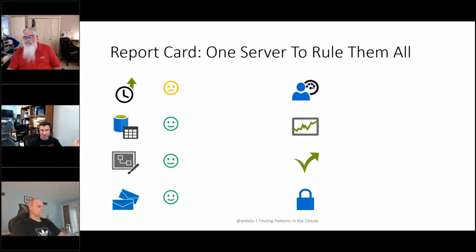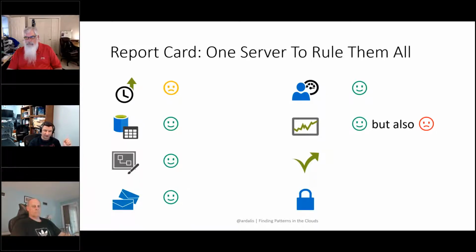Messaging too, everything is in proc. We don't have to worry about any out of process calls, so everything is fast and reliable. If something's going to fail, you're going to know about it immediately, and you're not going to have to worry about whether or not it maybe at some point comes through. Management is also about as simple as it gets. There's just one machine. You can do anything you want on there.